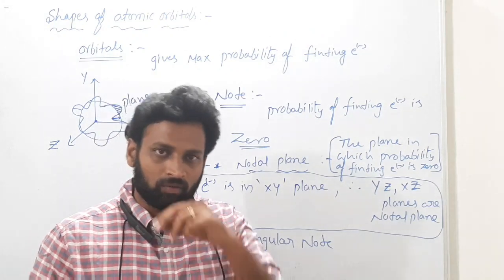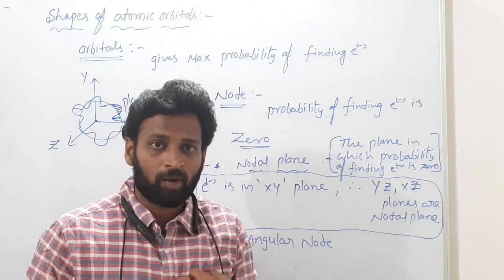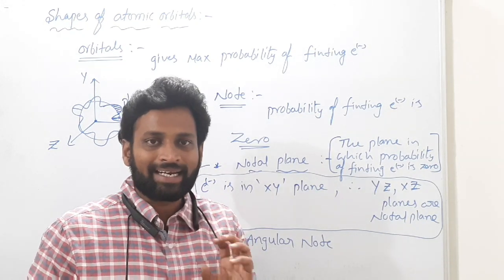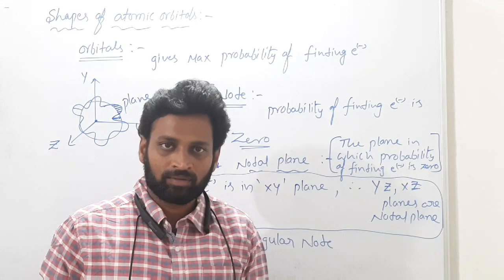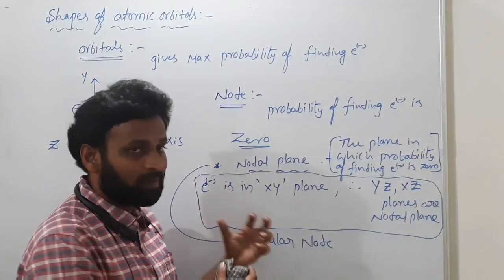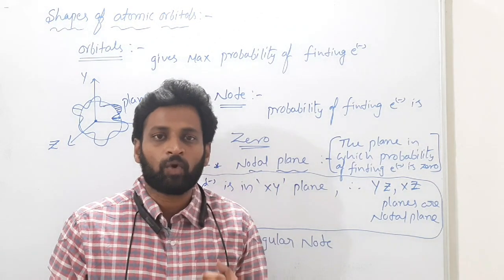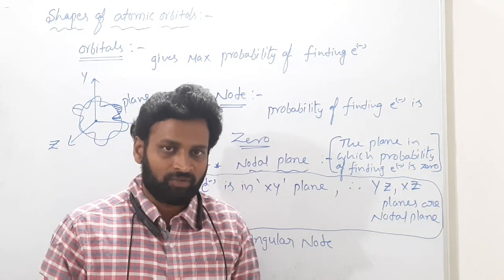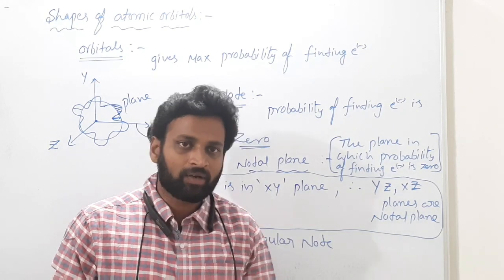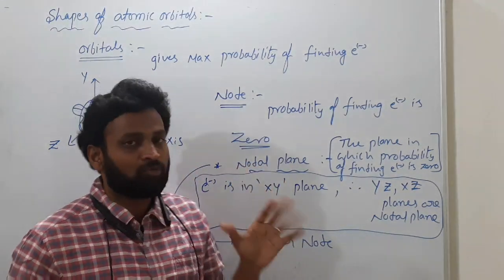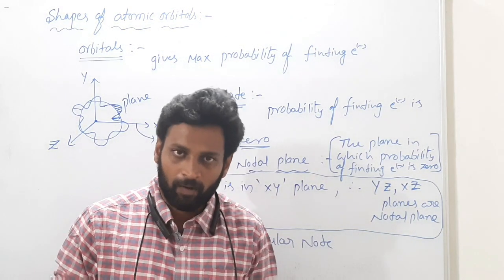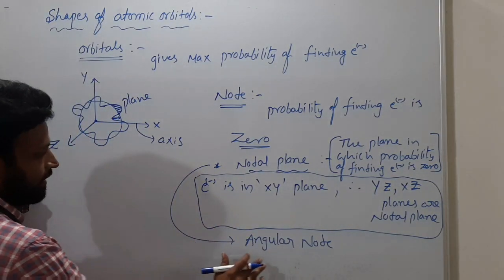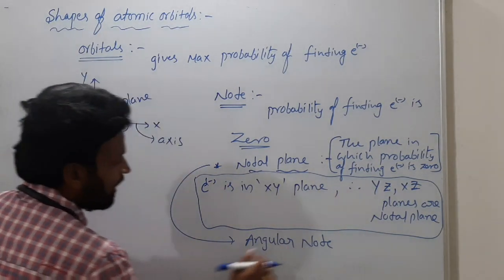Understanding what an orbital means, what is my orbital right now? Where is my probability? At my home. So where is Giri sir? At home. Exactly where? Taking class. So that is my orbital now. This place is my orbital, in which I have the maximum probability. So the remaining space of my house is a nodal plane for me. Because I am exactly present in front of the board, that is my orbital.